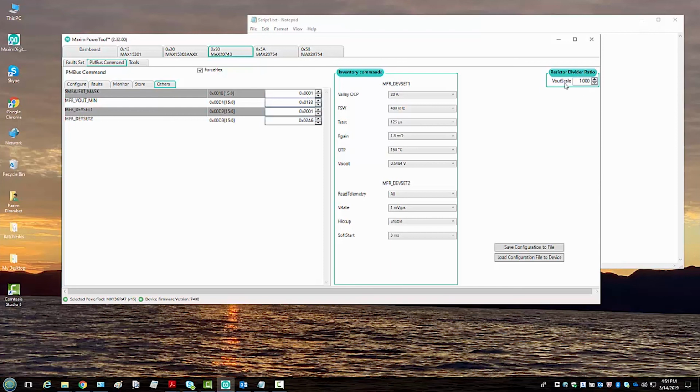For this feature over here, we needed a way to scale the VOUT command, and there was no command available to do that, so we elected to do it via software. So we use this resistor divider ratio to scale the command, but this is not savable. So once you cycle power or close the GUI, you'll have to do it again. So this is not something that is saved in the part, and then you can start the GUI and get back to your previous state.